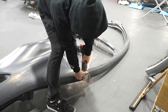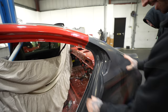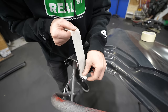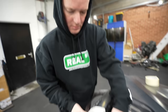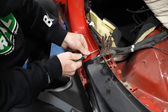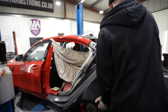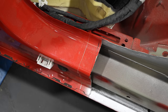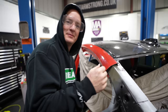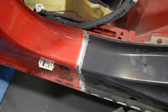We then take the side piece off and put some masking tape on it, which is going to help Jack cut it in a perfectly straight line on both the top and bottom half. Then we put the side piece back on the car, overlay it onto the panels already there, mark them up, and once Jack has made his mark we take the side piece back off and make a perfect cut in both. This ensures we get a nice line-up between the side piece and the original car. When we put the side piece back onto the car, you can see it lines up perfectly. Well done Jack — we couldn't have done this without you.